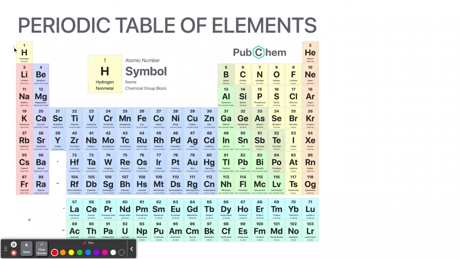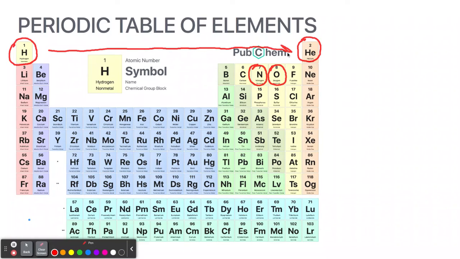Here's hydrogen way over there, right? And there's helium over here. So these two that I just circled are the two most abundant elements in the universe. Not so much on Earth, right? We have hydrogen on Earth, right? But oxygen is the most abundant in our crust. It's over there. And nitrogen is the most abundant in the air. So as you can see, there's this big space between hydrogen and helium.